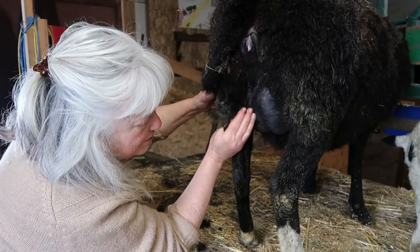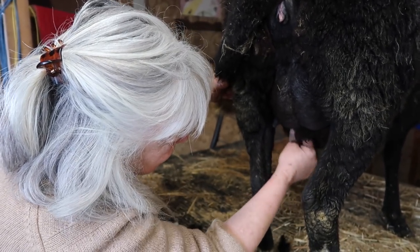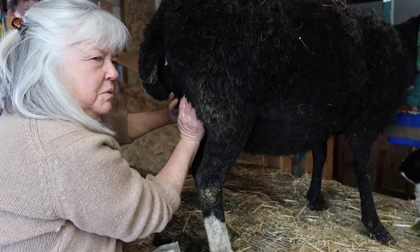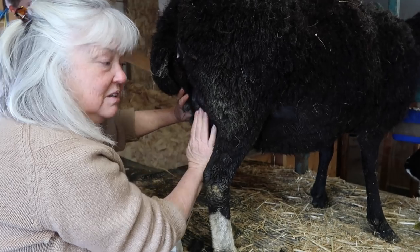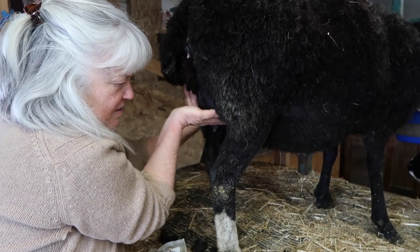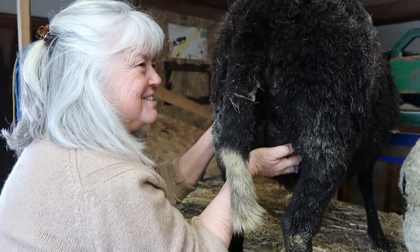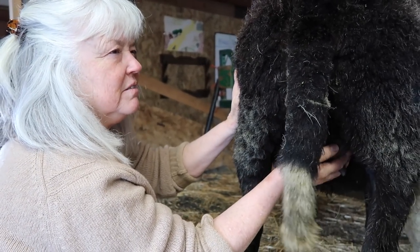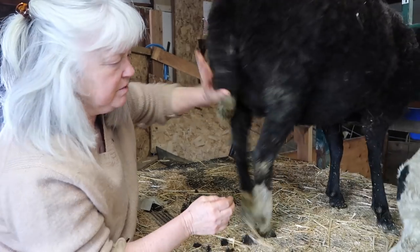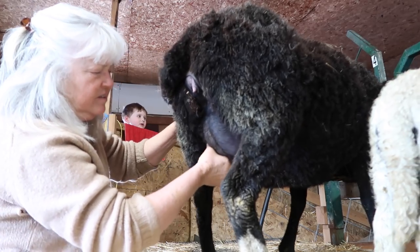What I'm trying to do is get all the fuzzy hair — they're self-shedding, but right now she doesn't need all this fuzz to be in the way. She's okay with me touching back here, but when I get near her teats she's protecting those because that's for her baby. She doesn't want to share those teats with some person other than her baby, so I have to kind of get her used to that idea. She's not particularly full of milk right now because the babies already had their breakfast. Our objective today is just to kind of get her used to the idea.